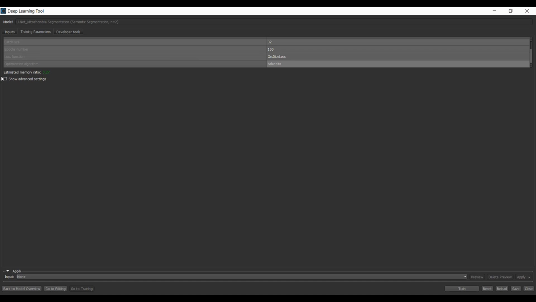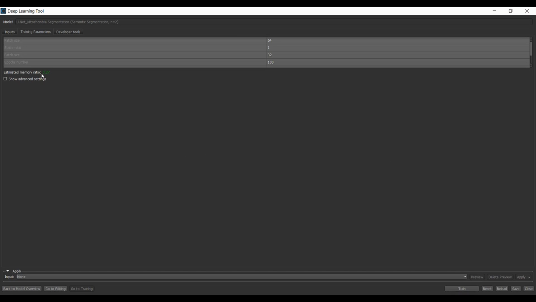Okay, so another important one here is estimated memory ratio. So here make sure it's always green. It tells you whether you are within your system capabilities.